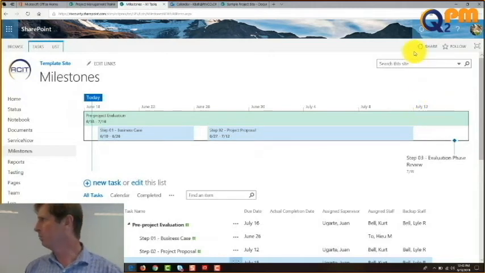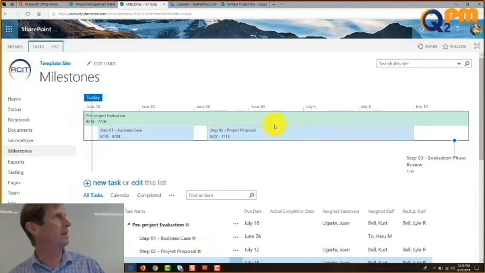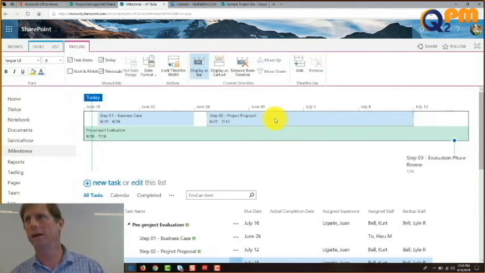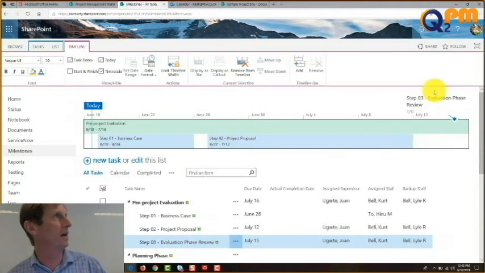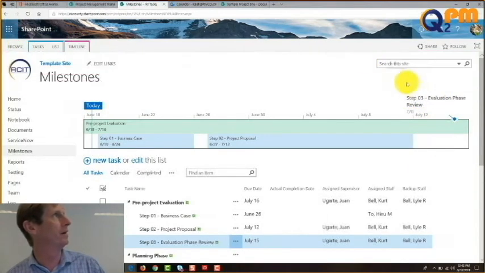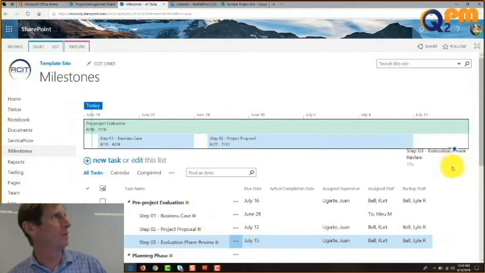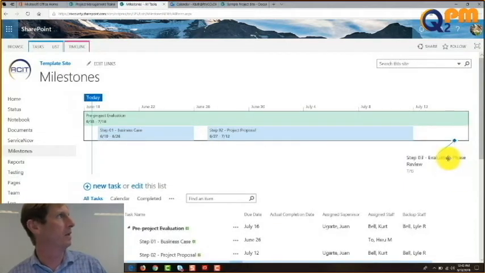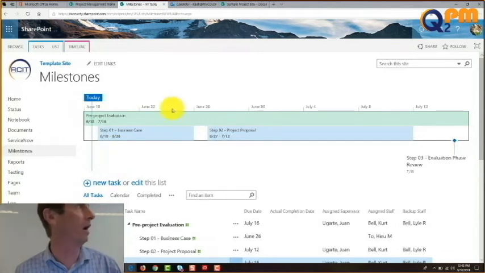Hey, it's starting to look a little bit like a project, huh? Do you see how, as we begin to build this thing out, the jigsaw puzzle is going to come together, and we can move things around. Watch, I can take this and move it up here if I want. Okay, well, that doesn't look good. Let's put it back down there. I can take this, and you can see that SharePoint's offering to help me out up here. Go away. I can move this over here if I want. You can move anything you like, right? And let's put this back down here, right there, and adjust it accordingly. And do you see how the today line is always lined up with today? Keeps us on track. We know exactly where we are.